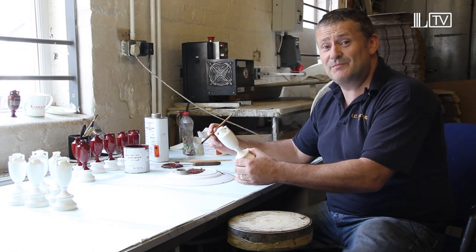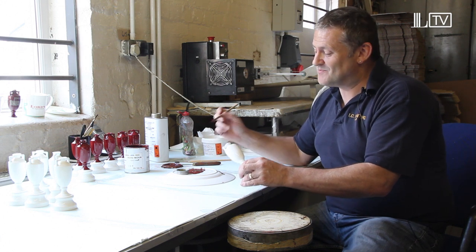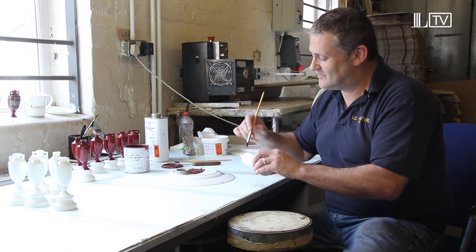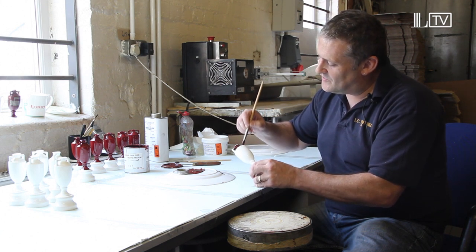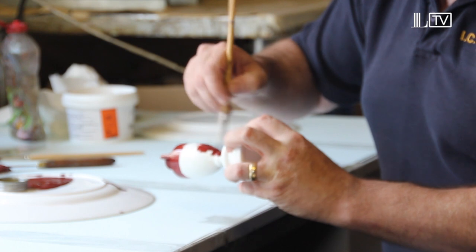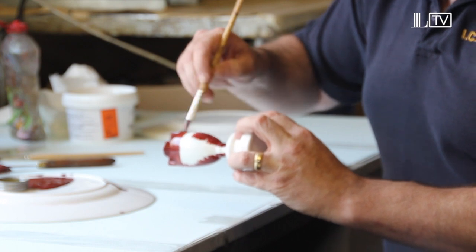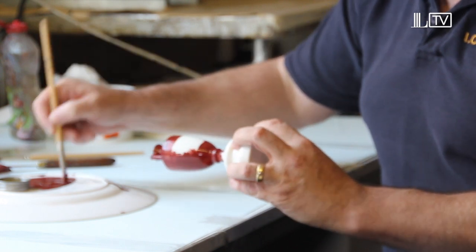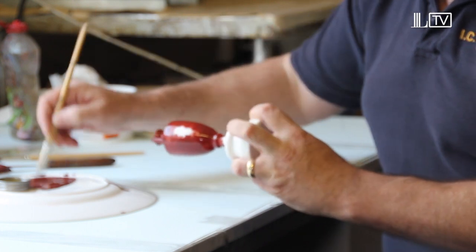This is the first stage of hand painting, done the same way as 200 years ago. It's mainly to get a covering over the whole pot and leave hardly any white on it, so we cover all the very tight areas first. What we're doing now is building a base up so I can smoothly feather it off. As the colour is drying it allows you to build a base up on it — it gives something to adhere to.